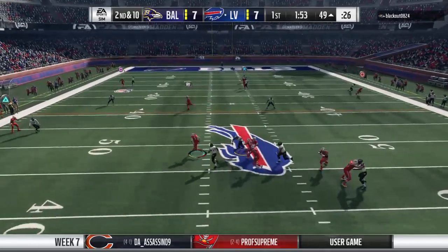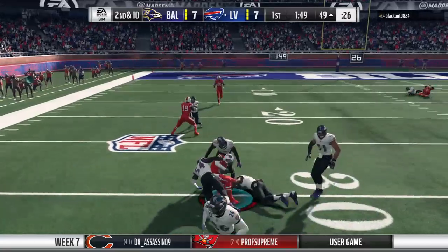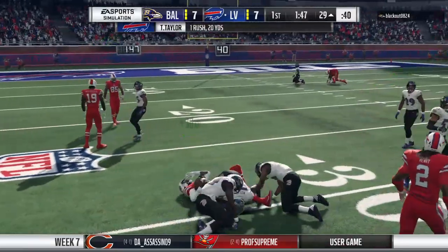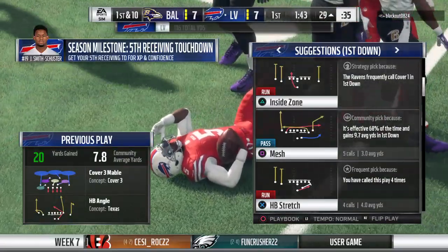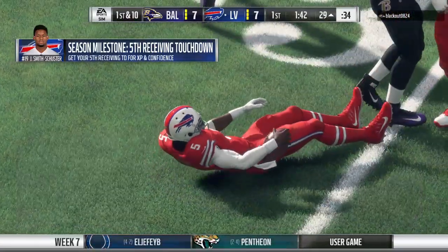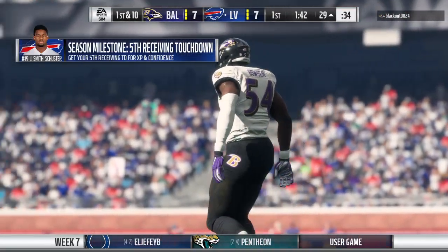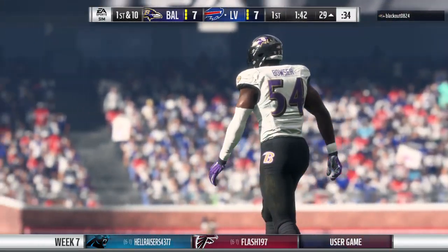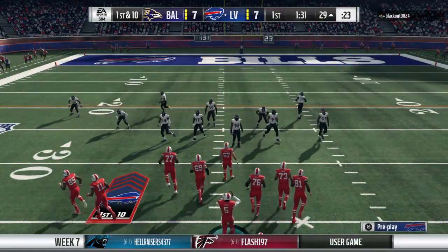Taylor being chased out left. And an alley to run. And he'll be taken down, but not before getting this inside the 30. Taylor able to use those legs of his to pick up a first. Partner, as a quarterback, sometimes you just got to know when the clock has gone off in your head, it's time to go. Tuck it and get all you can. And now a first down following that long gain.